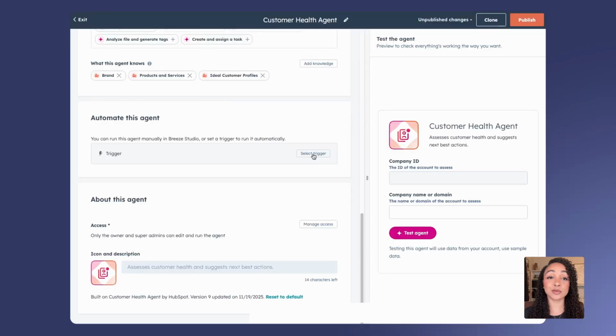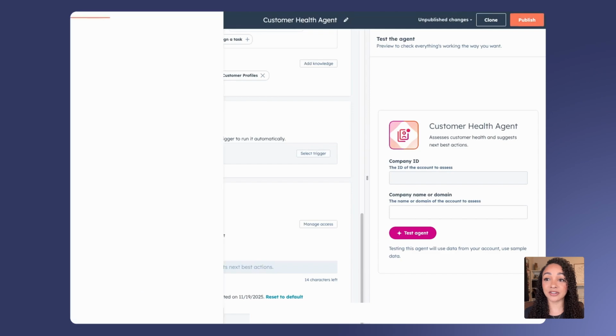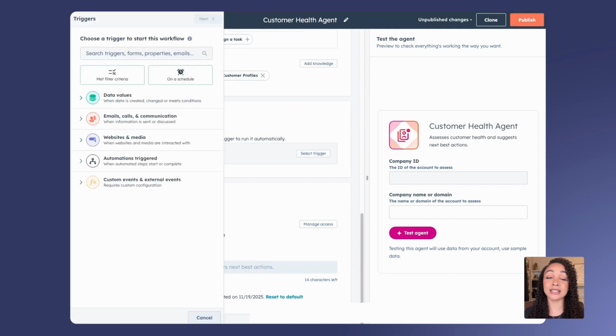Next, you can set up automation to make sure that this runs in an effective manner. So some people will choose to do this manually, especially if you are just kind of getting started and you're not sure about HubSpot credits, how much you want to use this, or even the results that you're going to get from these agents. You can always choose to start with doing those manually. Otherwise, once you're comfortable, you can always come back and edit your agent and actually select a trigger so this can run automatically, which is what I would recommend, is setting a schedule.